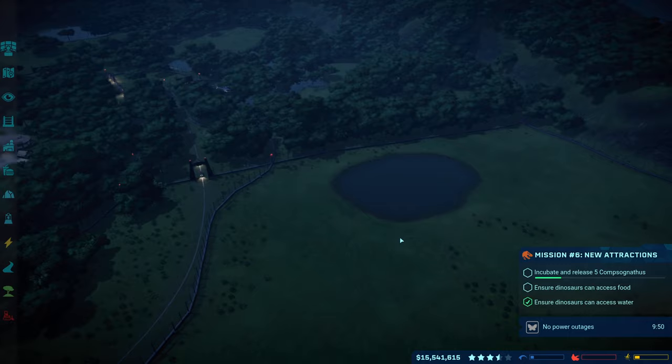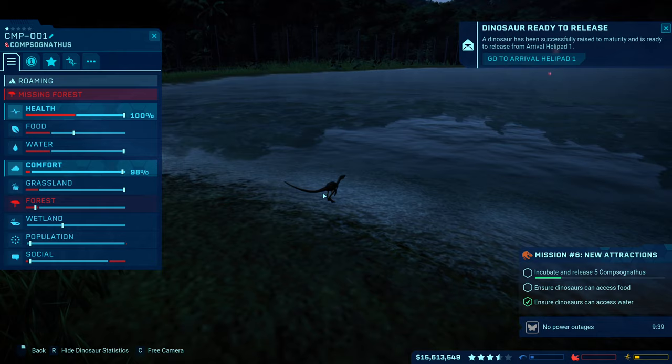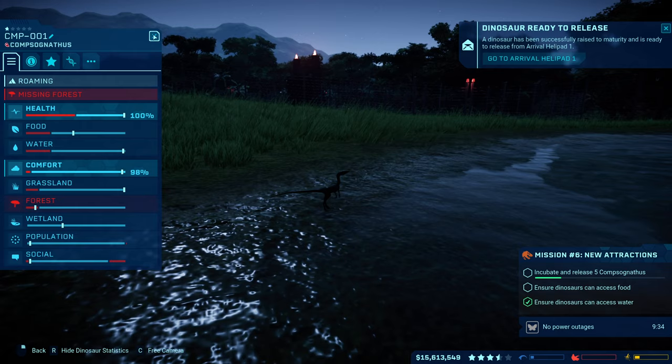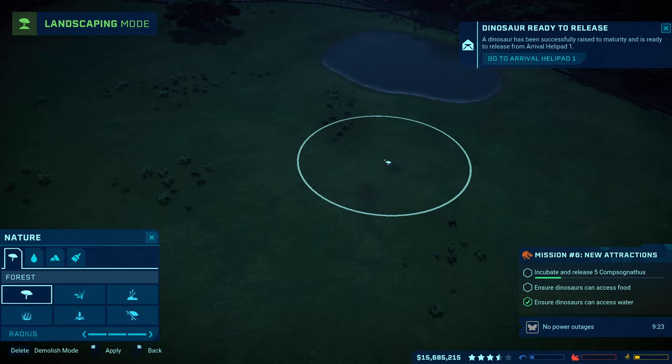Anyway, where's the Compsognathus? Is it in the park? It's in. Brilliant. Okay, what do you need? You need just basically a tiny little bit of forest. Oh my goodness, these things are tiny. These things are absolutely tiny. They're minuscule. Actually, quite adorable. Sure. Get a little bit of forest. Stick it at the back.